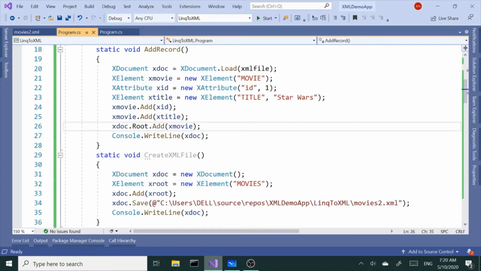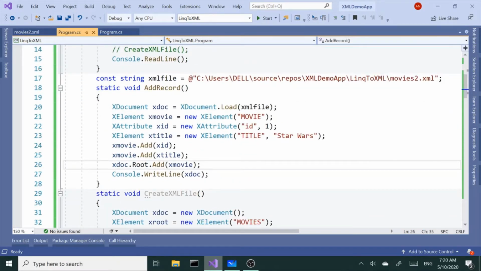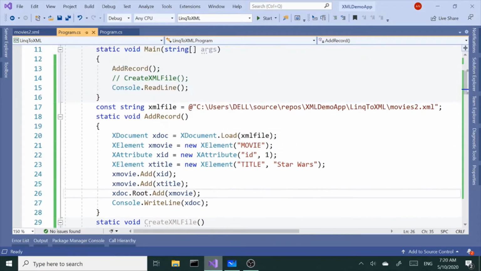Alright, now I'm going to do something different. I'm going to create an array of movies and then use a for each loop to add them to the file.